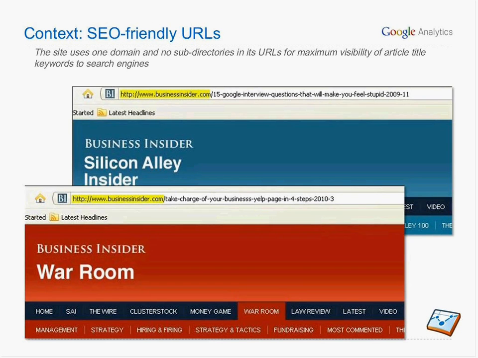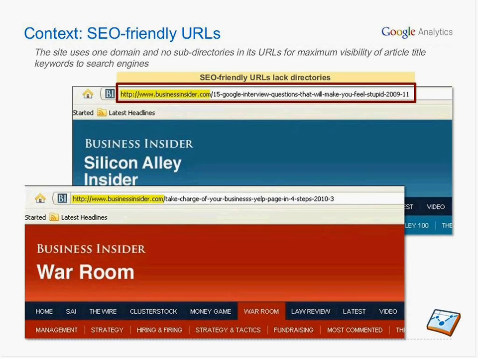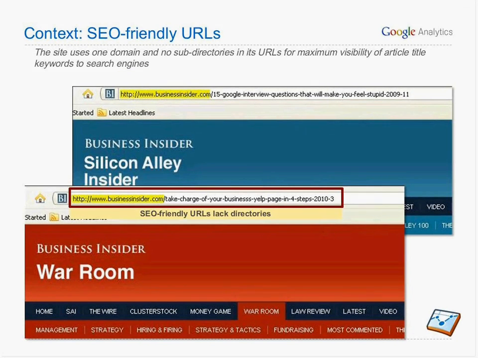But the challenge is that they really keep all of these titles under that main businessinsider.com domain name. And in order to be SEO friendly, to allow search engines to find the articles and know what they're about, they don't use any subdirectories to distinguish between an article that's in the Silicon Alley Insider as opposed to an article that maybe is in their War Room publication.